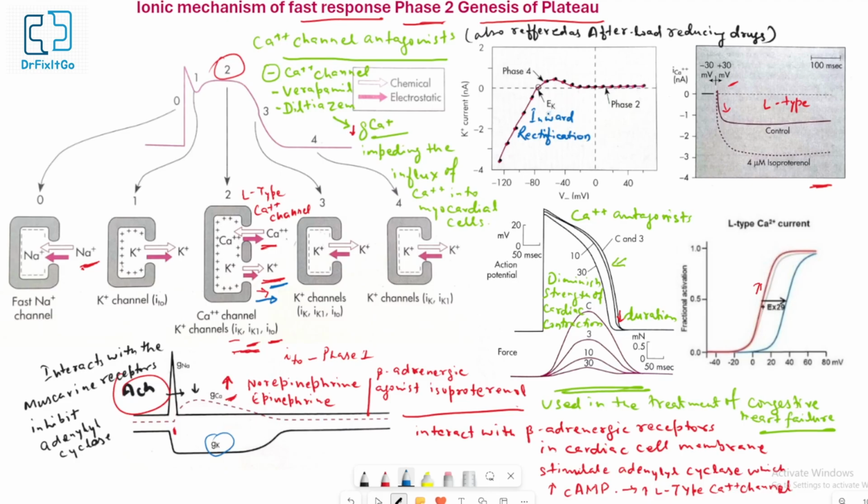Inward rectification is characteristic of several potassium ion currents, including IK1, which has been determined by voltage clamping cardiac cells. Note that for the cell depicted in the figure, the current voltage curve intersects the voltage axis at a potential difference of about -70 millivolts. The absence of ionic current flow at the point of intersection indicates that the electrostatic forces are equal to the chemical forces at this potential. In this ventricular cell preparation, the Nernst equilibrium potential for the potassium ion is -70 millivolts. This value reflects the ratio of intracellular to extracellular potassium ion concentration that prevails in this particular experiment.